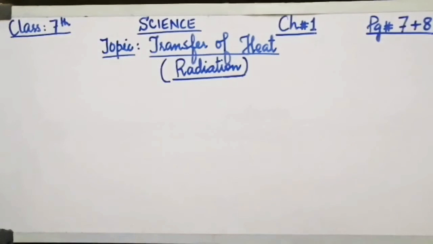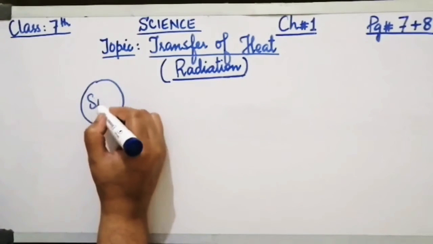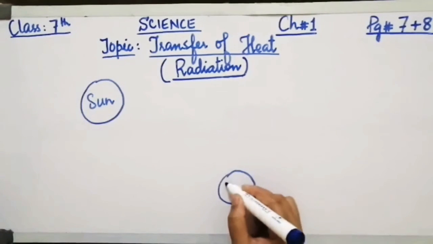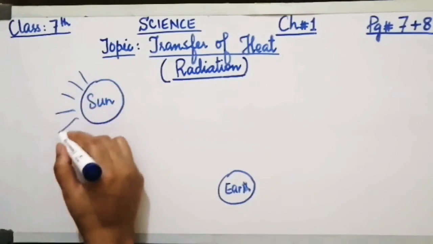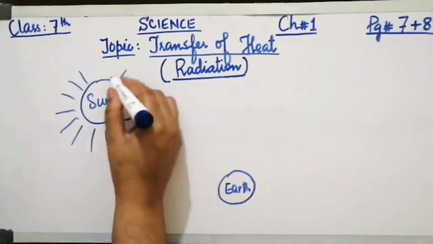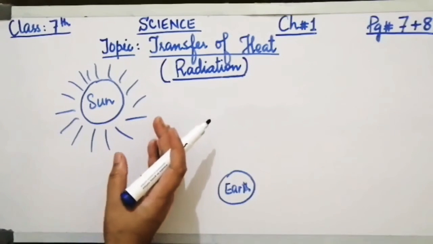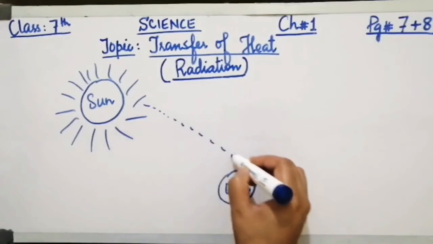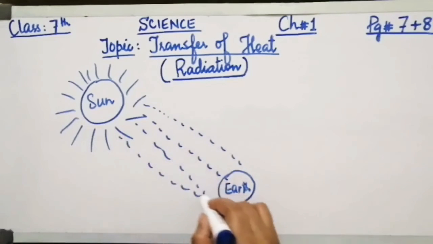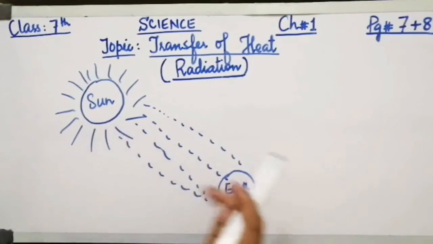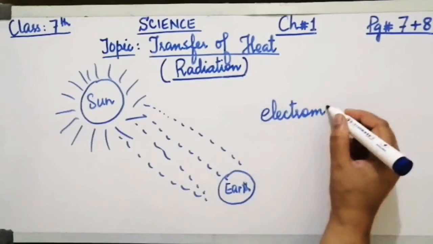To understand the concept of radiation through vacuum, I am here drawing another picture in front of you of the sun and earth. Now what happens? Normally it is seen that sun is the star having different gases in it. So it is a hot star, and the radiation or the heat coming toward the earth, again in the form of not only the heat but also the light from the sun, reaches earth again in the form of electromagnetic waves.